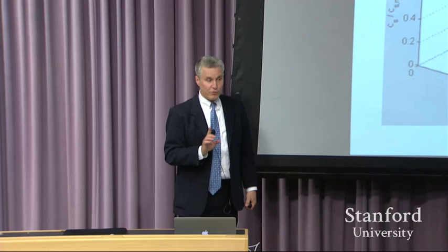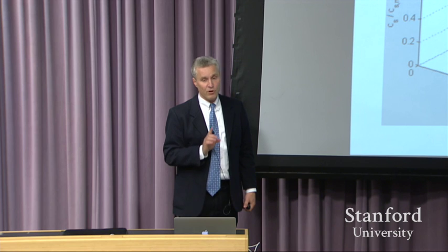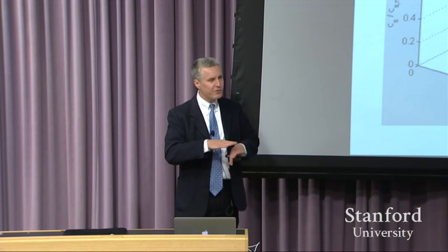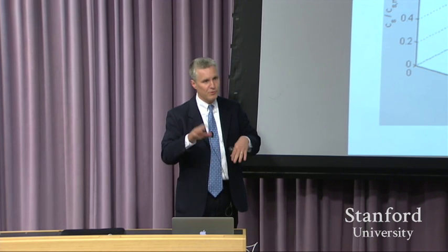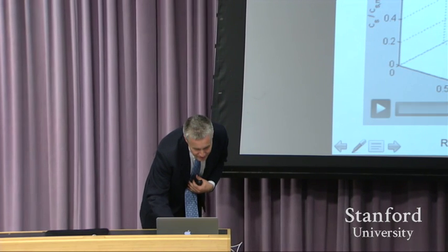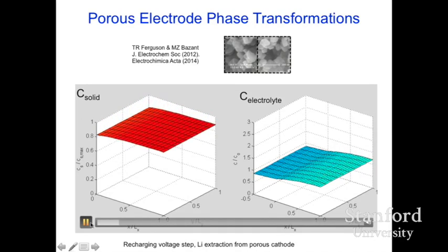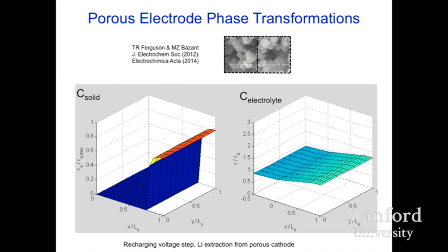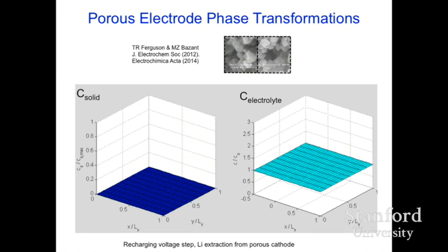And keep in mind, the traditional battery simulation models are all based on diffusion. Diffusion in the electrolyte, diffusion in the solid. Diffusion is a very smooth process. No noise, basically just everything very smooth. And I'll challenge you to see if maybe you could simulate this sort of thing with a diffusive model. Probably not, because you have all this sort of noisy stuff going on because these are phase transformations.